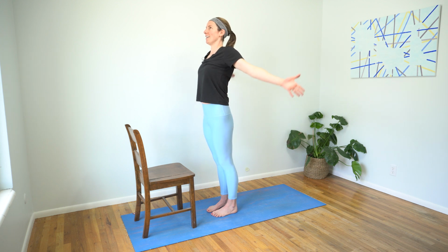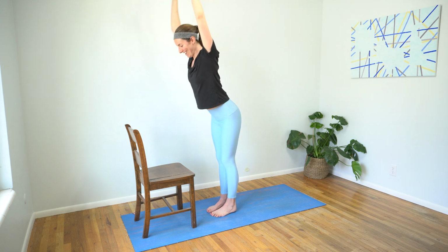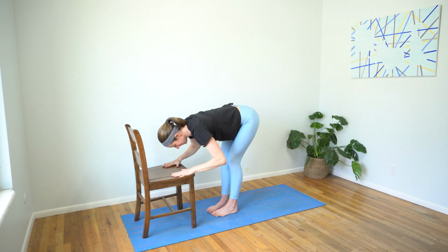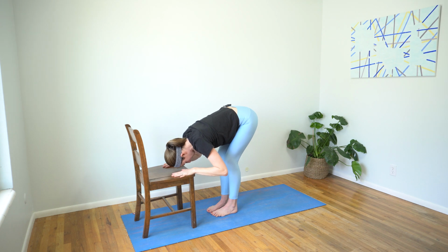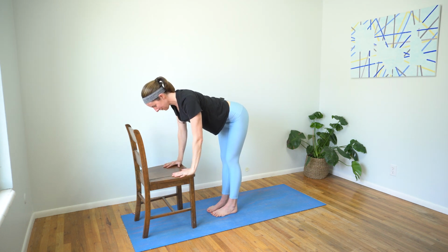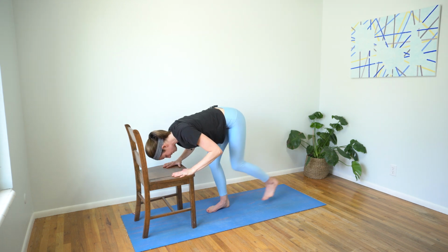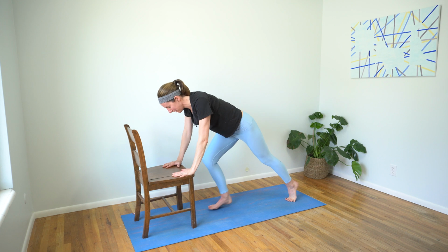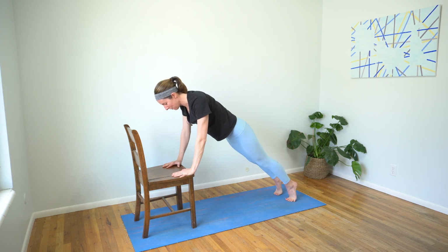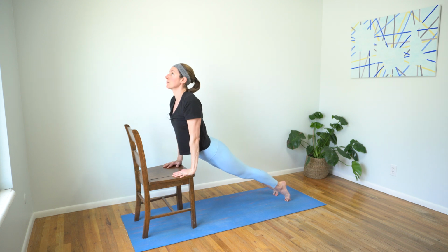On your next inhale, arms go back up and overhead, fingertips reach up towards the sky, and exhale, fold. Inhale, rise to half lift. Exhale, fold, ground down through your hands as you step back to plank. Weight is held with your core. Inhale to upward facing dog.